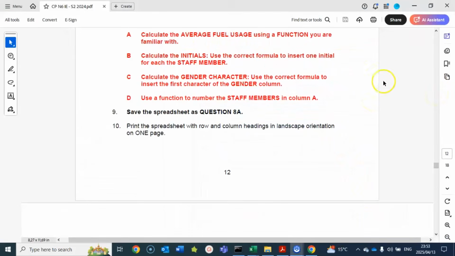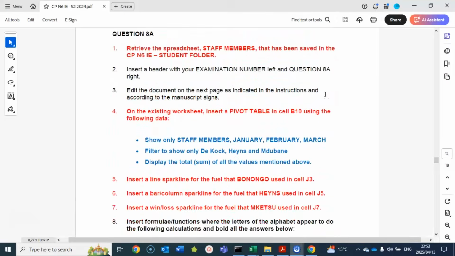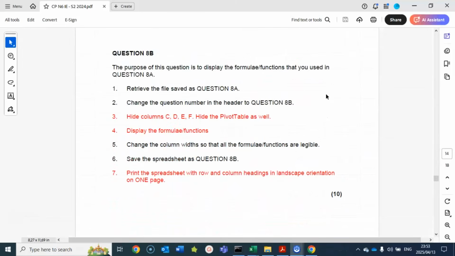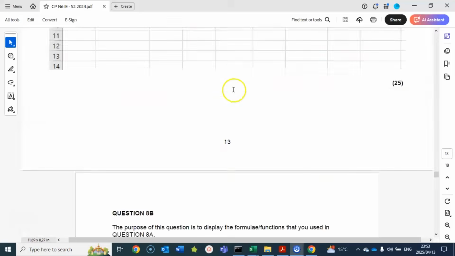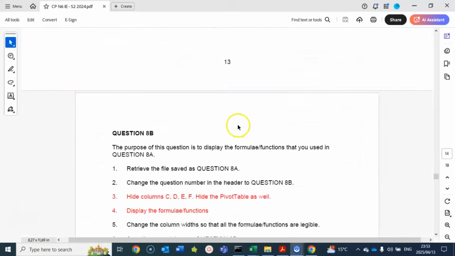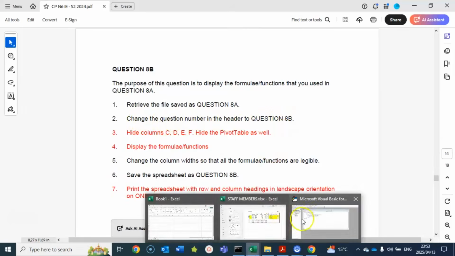Okay, students, so we have now looked at question 8A, and we move quickly over to question 8B, just to finalize the printing of the formulas. For this one, you should have saved question 8A, and then retrieve it again. Then you change the question number in the header to question 8b.